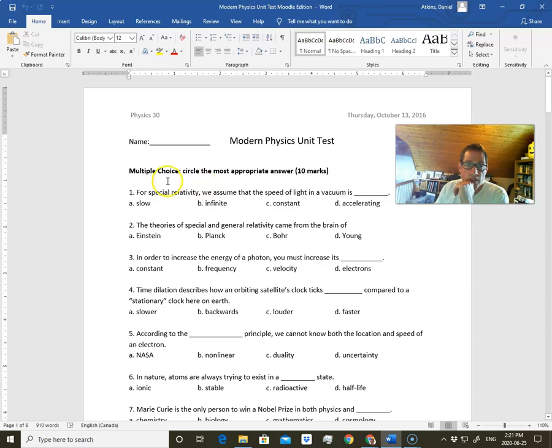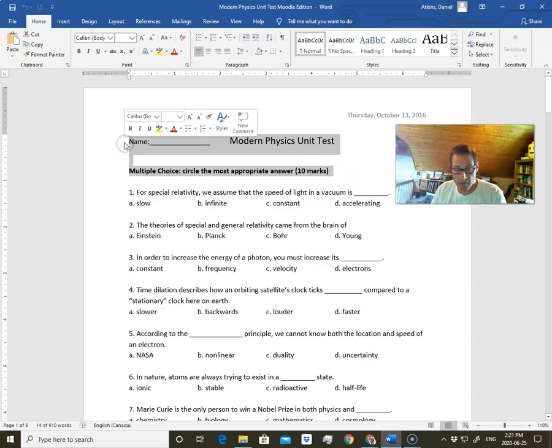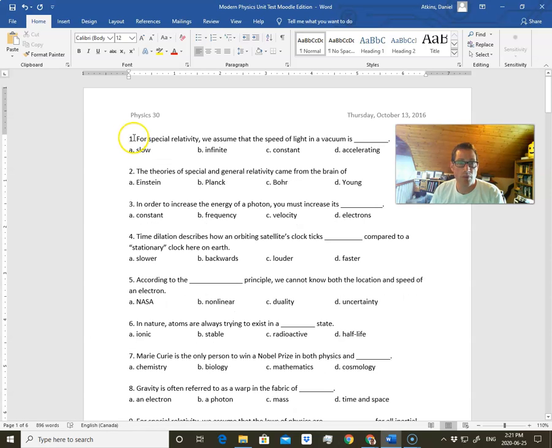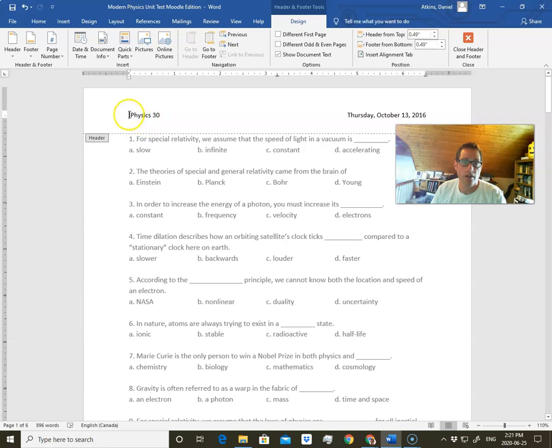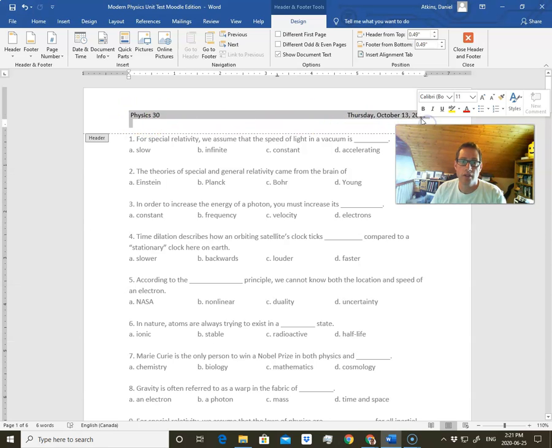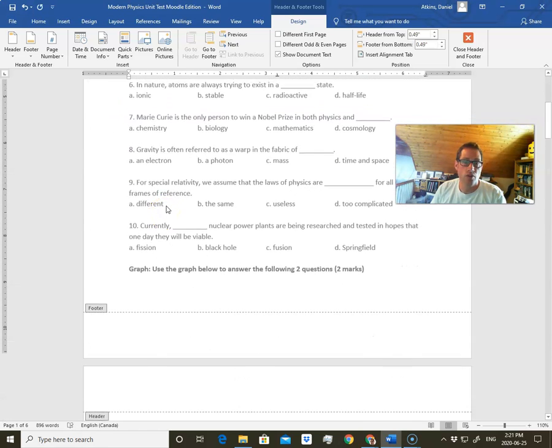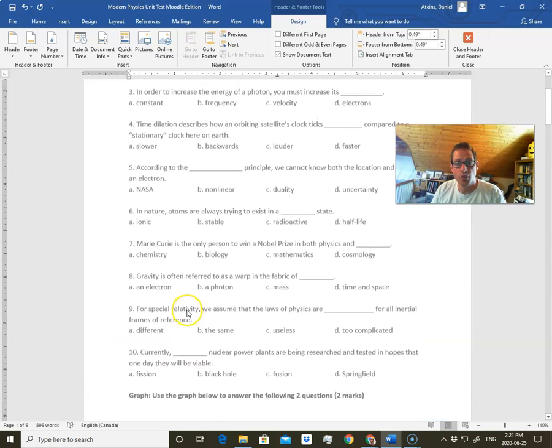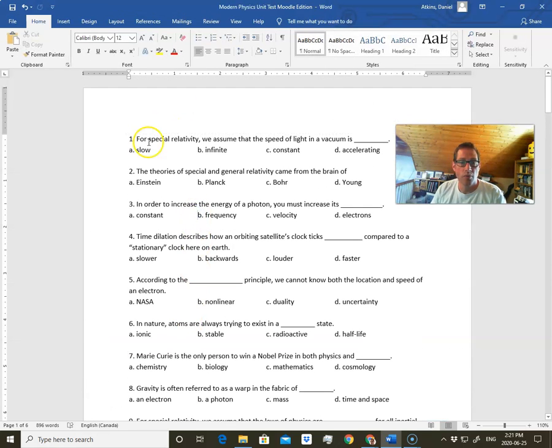So first thing is, I have all multiple choice, and true and false are the only ones that I'm going to try to import. Okay, so you have to take away all the fancy stuff. We want to make this as plain as possible. If you have headers, so double click on there, you've got to get rid of your headers, delete that. If you scroll down, you have footers, get rid of those as well. And we'll double click back on there.